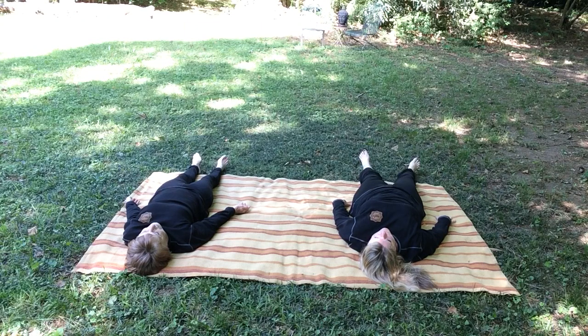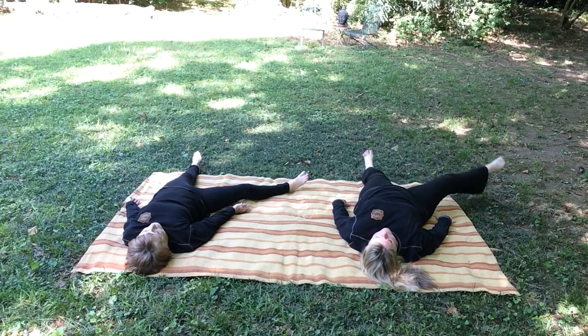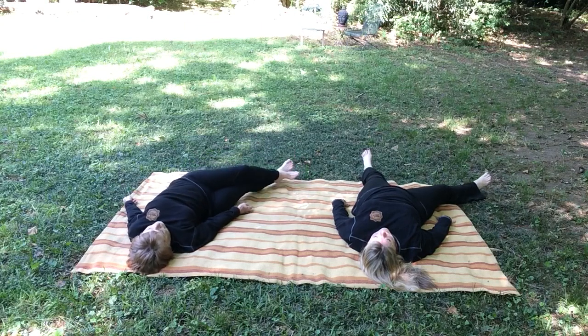Alright, we're down the home stretch. The horse smells the barn. Your right leg slides wide. If you're on a sticky mat, your right leg just stays long and slides to the outside edge of your mat. Your left leg stays long and slides to the right, and your left ankle crosses over your right ankle. There you go. And you may feel that maybe you went a little too wide.